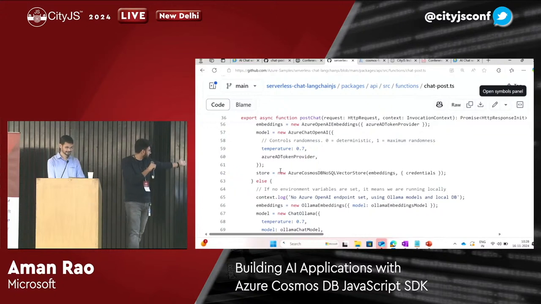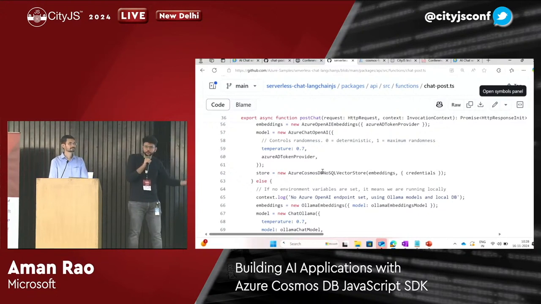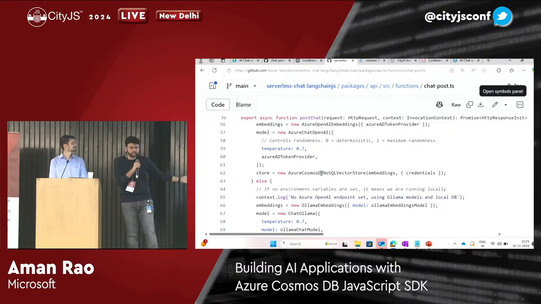The way we are able to use Cosmos DB here is that we have integrated and provided a wrapper of Cosmos DB in the LangChain library, and you can use Cosmos DB this way. It's just a one-line change, line number 62. If you don't like Cosmos DB, you can use something else of your own. This is how swappable components are built, and you can just create a chain out of it and use it. So yeah.